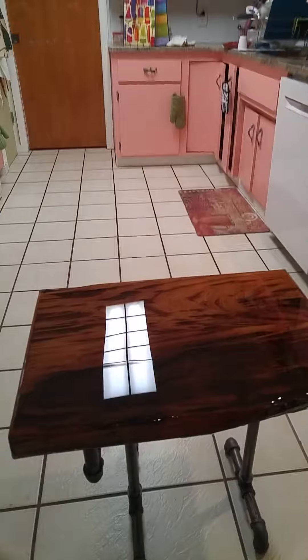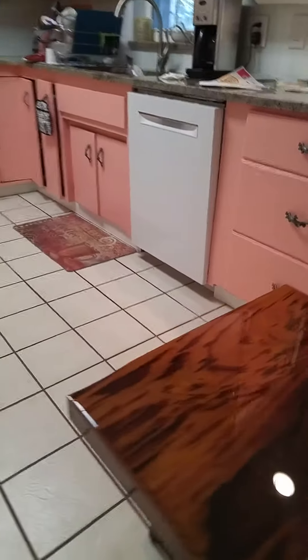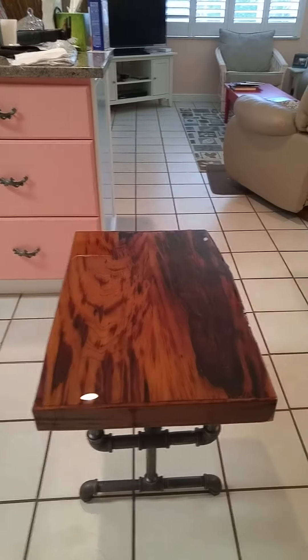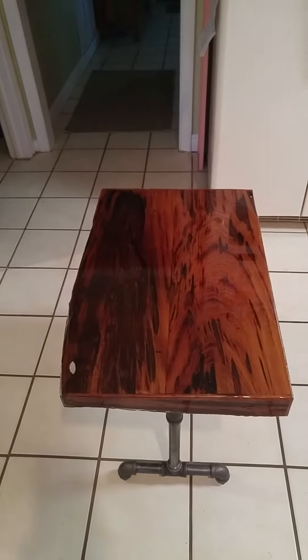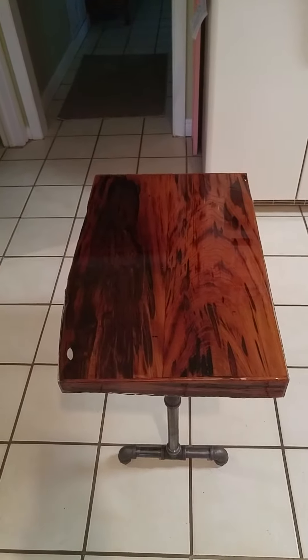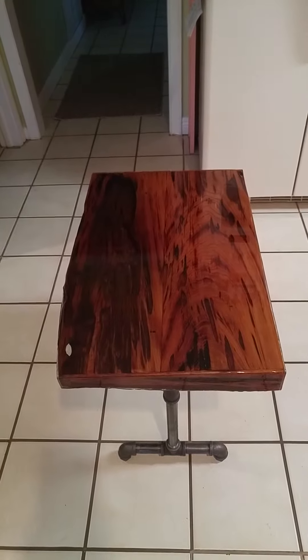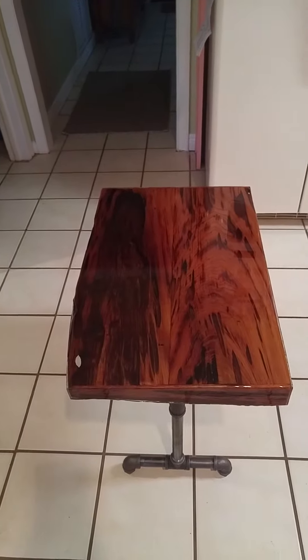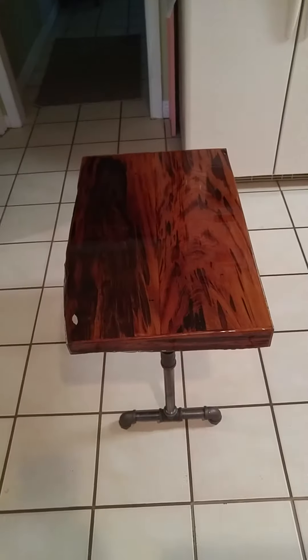All we've got to do now is figure out if the labor — and not really aggravation, I enjoyed doing it, but it was frustrating at times — is worth it. If people want to buy it, we'll put it up for sale on eBay or something and we'll see. Otherwise it will stay here at our house. Anyway, that's the first piece. Thanks very much, I'll give you a closer look now.